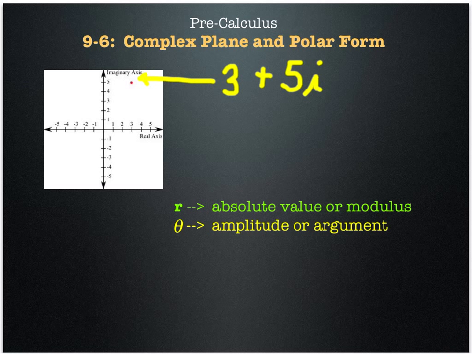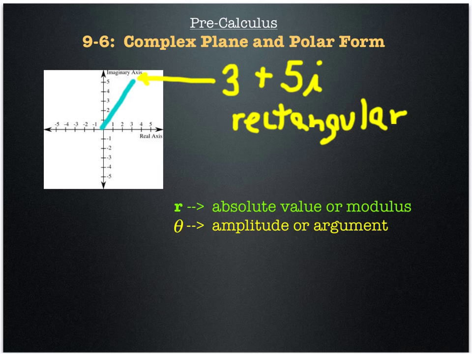Now, we would call this rectangular coordinates because essentially it has an x and a y value, even though in this case we would call them the real part and the imaginary part, but those are rectangular. Now, in this particular coordinate, the r value is the same as the r value that we have seen before. So the r value would be from here to here. So we could calculate that. In this case, r would be the square root of 3 squared plus 5 squared.